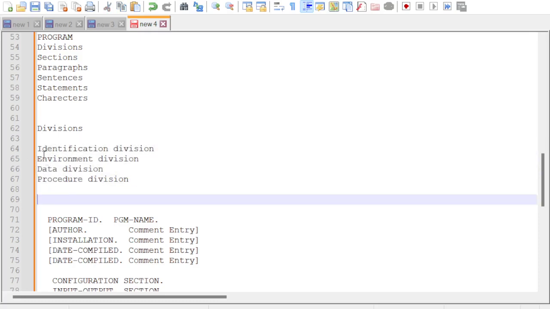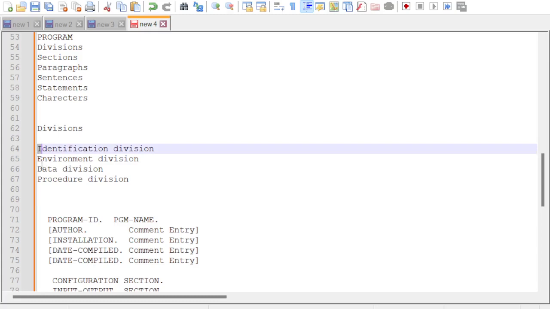So you just remember I, E, D, P. This is the sequence. If you remember this I, E, D, P, you can easily write it while writing the COBOL program. I stands for identification division, E for environment division, D for data division, P for procedure division.